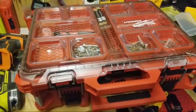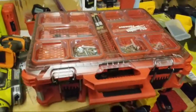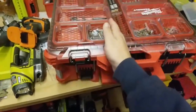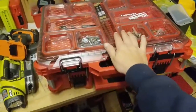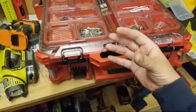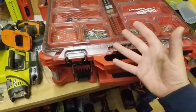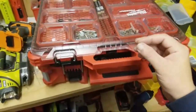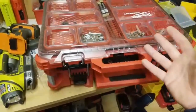Hey, what's up? Yeah, I would go with the Bosch 12 volt over the brushed. I'd go with the brushed Bosch over the brushed Milwaukee. I just like them better. They're much more compact, really the same power. Milwaukee, obviously, you have a little bit more power. But, yeah, absolutely. Now, brushless, that's a whole new ball game.